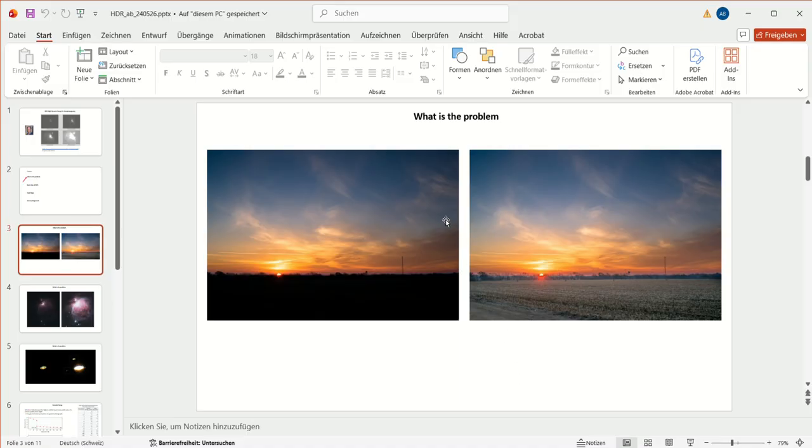Here you can see 2 pictures of a landscape. One is without HDR and one is with HDR. In the one without, you can see the sun and the sky, and the landscape is completely dark because of the dynamic range of the image.